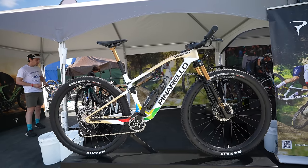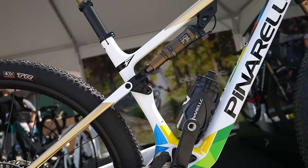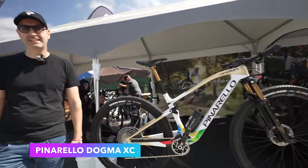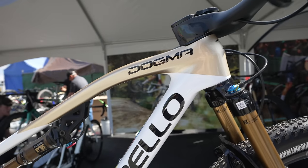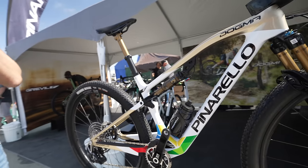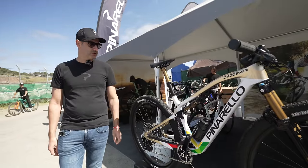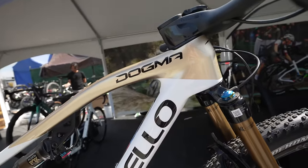If you love gravel bikes but you're ready to make the leap to something more capable, how about a short-travel XC mountain bike — the brand new Pinarello Dogma XC, as ridden and raced by Tom Pidcock. I'm Federico, Chief Marketing Officer of Pinarello. This bike has already been quite visible in racing — Tom Pidcock and Pauline Ferrand-Prévot have been racing it for a year, earning three world champion titles and several World Cup wins. Developed in close cooperation with Team Ineos and Tom Pidcock, with the main goal of winning the Olympic Games in Paris this summer.